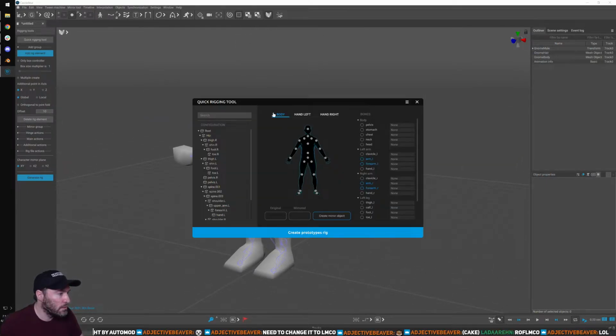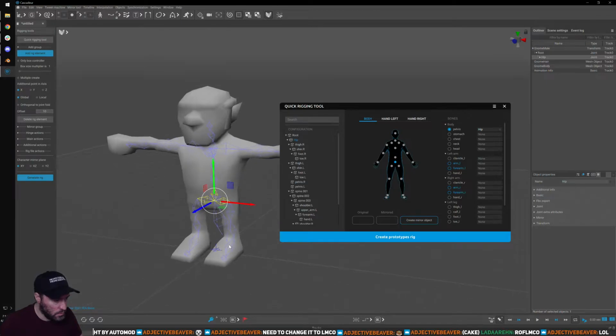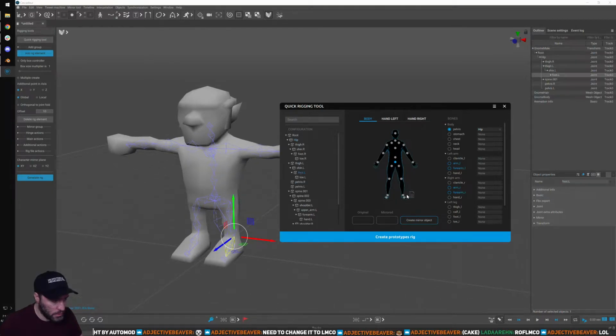Okay. Root. Nope. We want the bone. This foot L. Chin. Thigh.